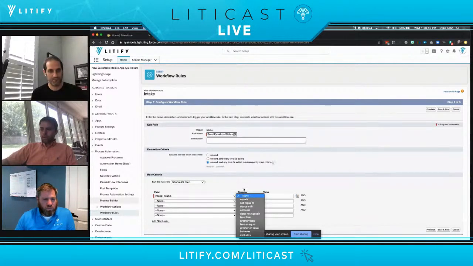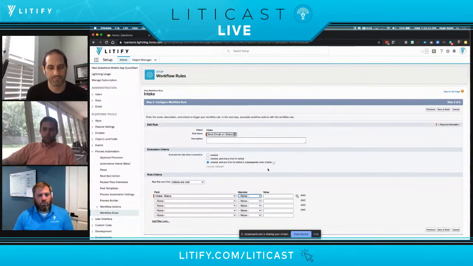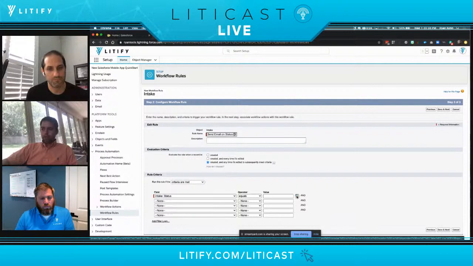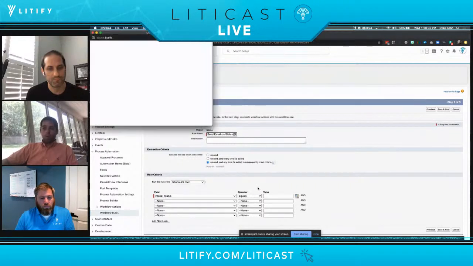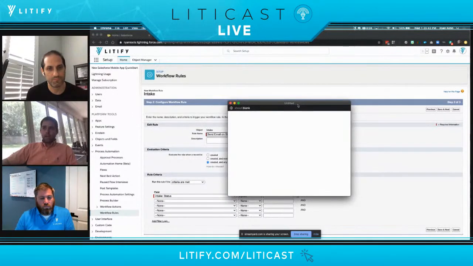Correct. So we'll keep it here as anytime it meets this criteria, meaning it'll only get sent once. We're going to select that intake status field, and we're going to say it equals. And if it's a pick list field, meaning there's some defined options we can choose, Salesforce will give you this little lookup icon you can use to figure out what those options are and let you pick specifically from there. You can type them out if you know them.